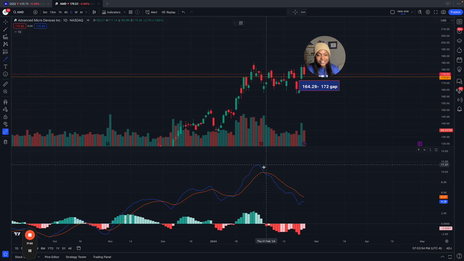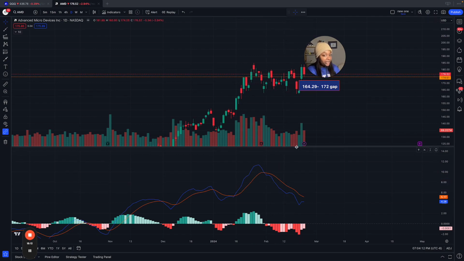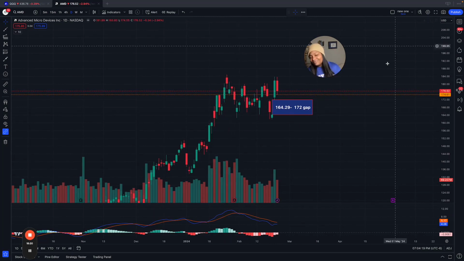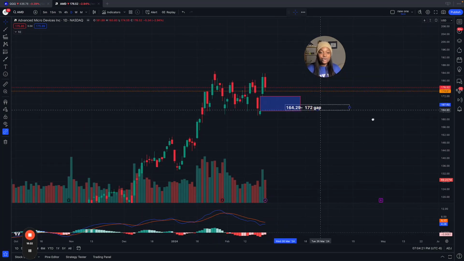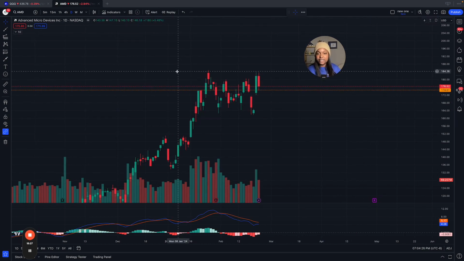Arrow. All right, so y'all notice right here when we got this bearish crossover, look at the correlating candle. We got a bearish crossover, and what was MACD doing? Continuing to go down, but what did price do? It went up. Bearish divergence. Now, I didn't point that out in last week's watch list because NVIDIA had earnings. It was something we wanted to sit there and watch. So I'm going to delete that for now.